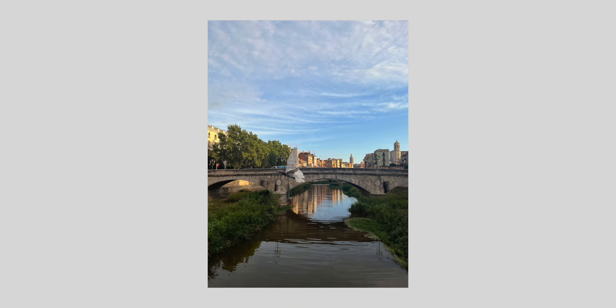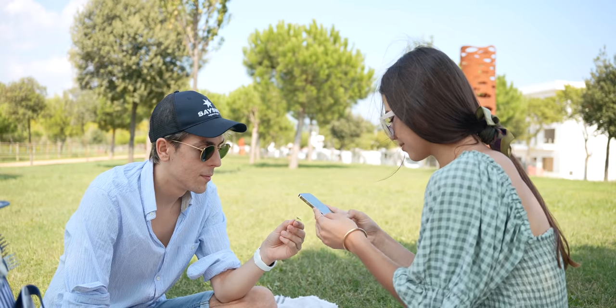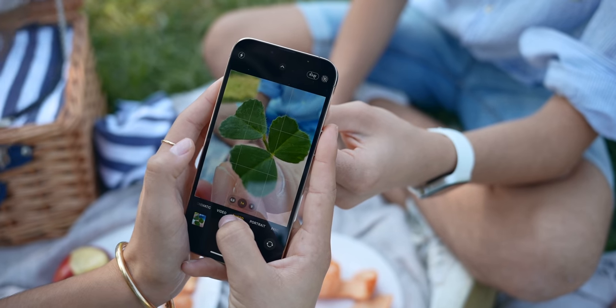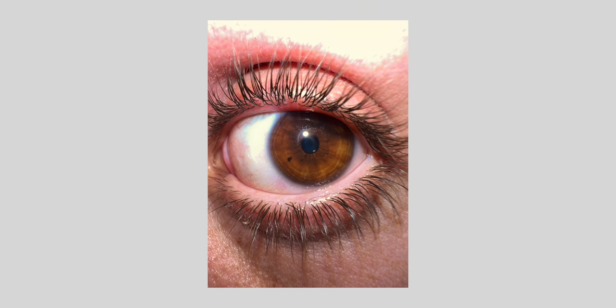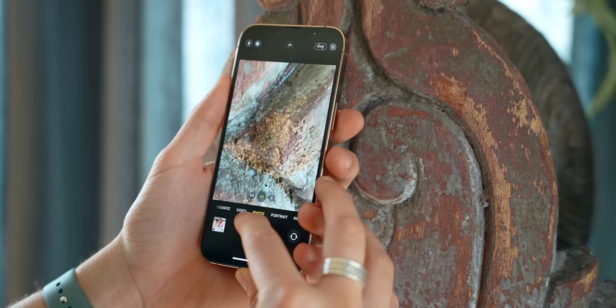We also get stabilization on all lenses. Also new is macro photography — with a much closer two-centimeter minimum focus distance, you can really get close to objects. You get so much detail that when you show someone, they'll say 'what the heck are you showing me?' You can play around so much with macro and create so many more creative photos with your iPhone.